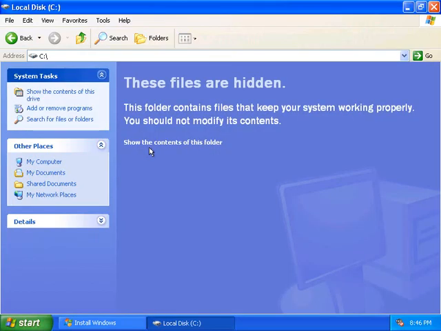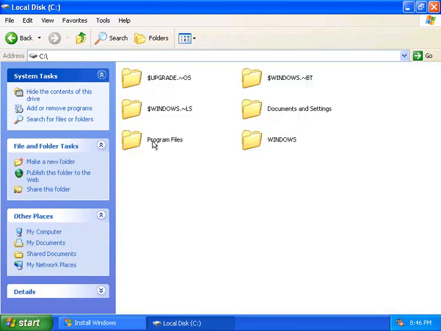And we'll go to our C drive, because don't forget that Windows XP is still humming away in the background here. Now here we can see these three temporary folders here: Upgrade OS, Windows BT, and Windows LS. These temporary folders contain the settings, the temporary files, and Vista operating system files that are required to install the new Vista operating system. And as this installation progresses, there'll also be two other folders created as well, one called In Place TR and Windows Q. And these two new folders will contain your old copy of XP and your old user and machine specific settings. Now once Vista's installed, these folders will remain on your computer just in case they're needed, but once we've installed Vista, I'll show you how to go and get rid of them.